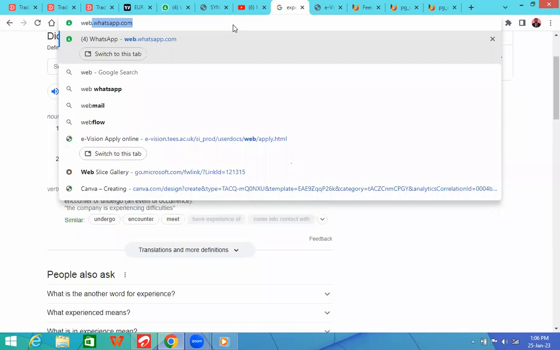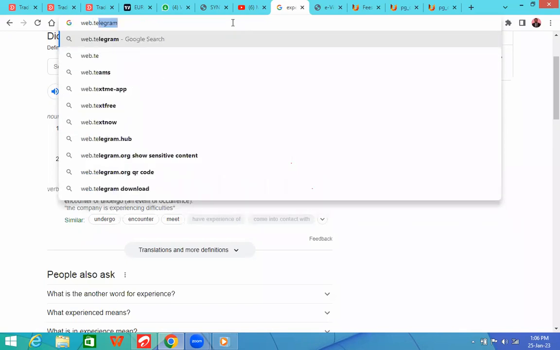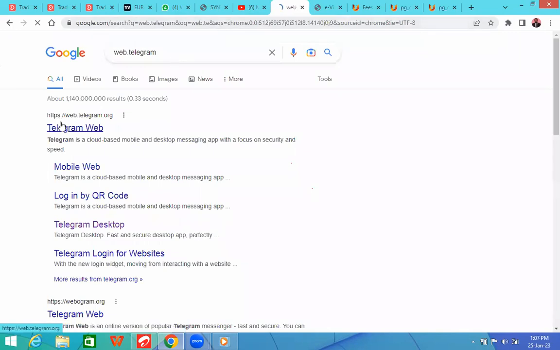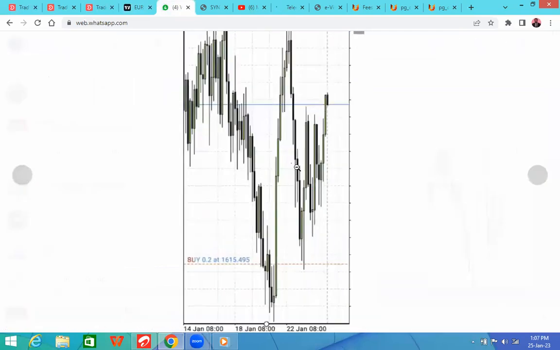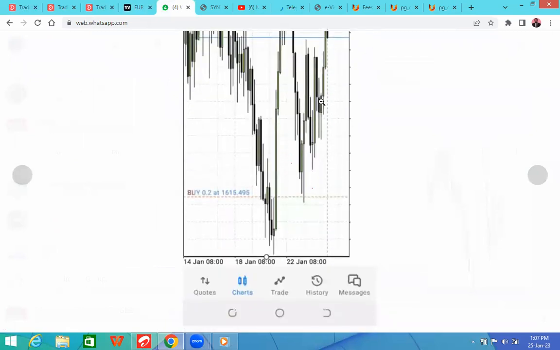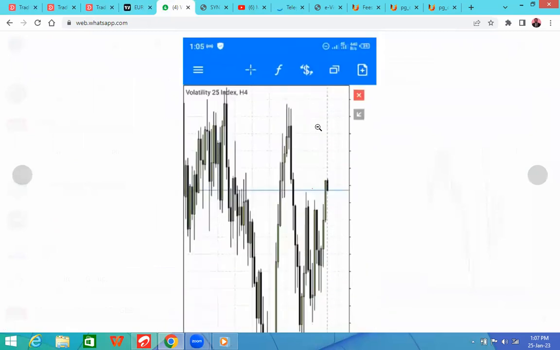For those in my mentorship group, I dropped that on the mentorship group. When it went, I still came back and showed you the results. It was a trade we caught on the mentorship group. So I took that entry. I was risking about $8, $10, and it has hit profit already. So I'm already $30 plus into this trade.